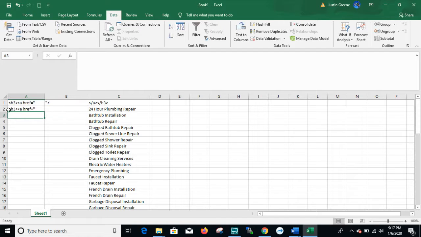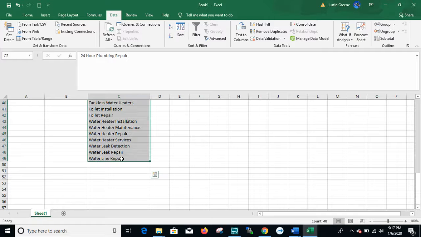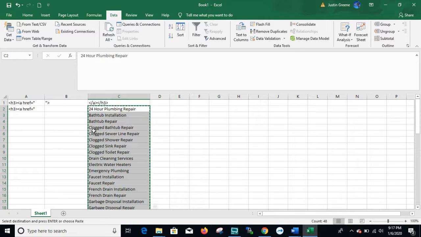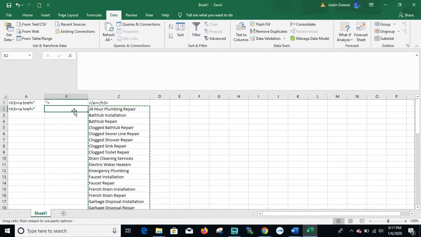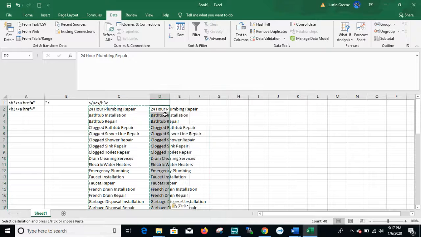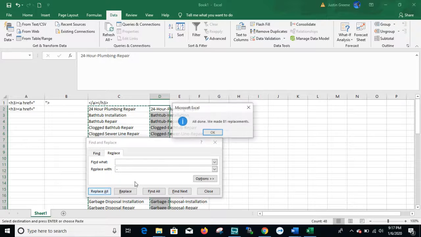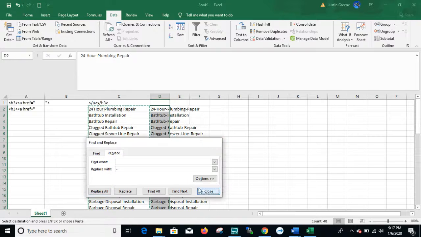All right, went a little bit too early, so we need to have something here. Well, here, what we'll do is put it here. We'll put a space, replace everything with a space right there.